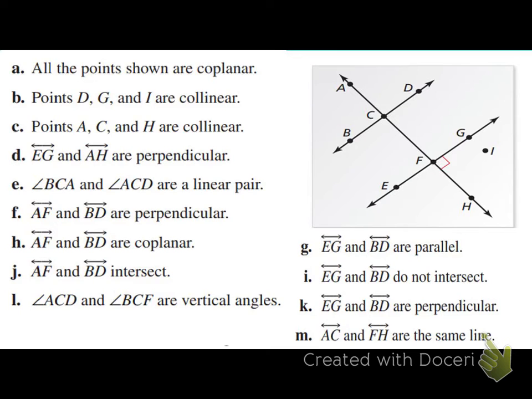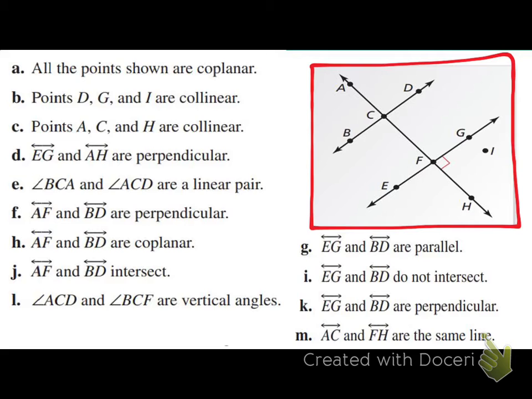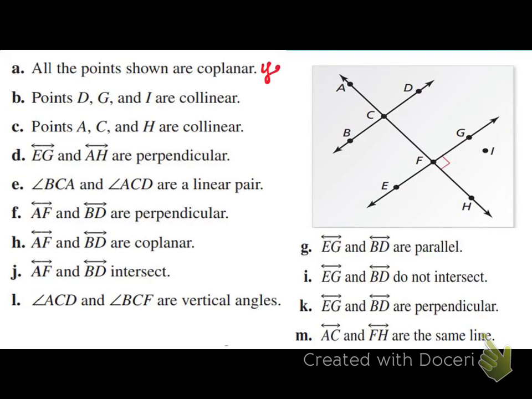Looking at this picture, letter A says all the points shown are coplanar. What does coplanar mean? All on the same plane. Are they all on the same plane? Yes. So you can put yes. You can technically put can assume. That is the official answer, but we're just going to put yes because life.